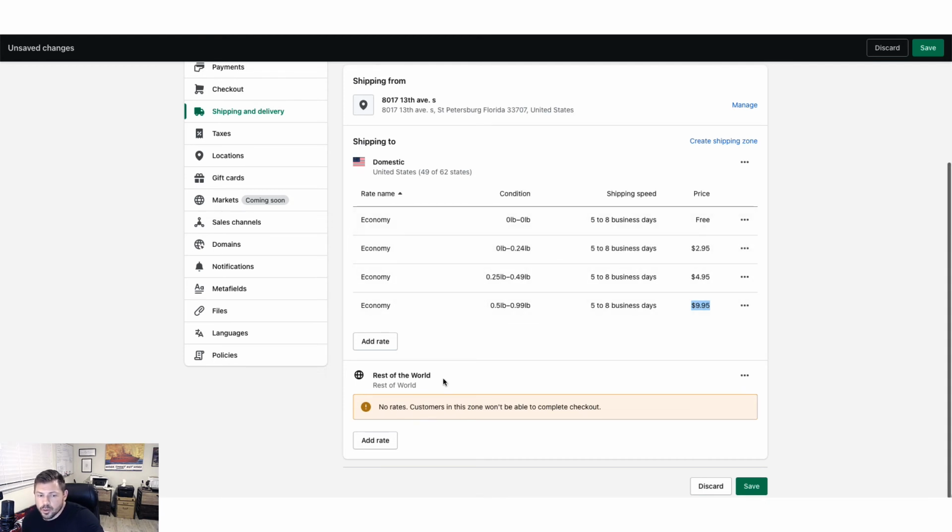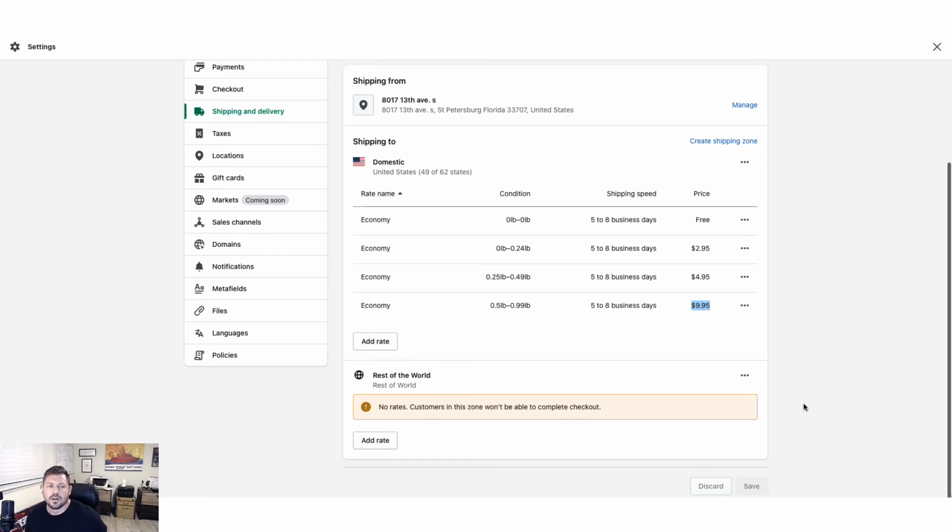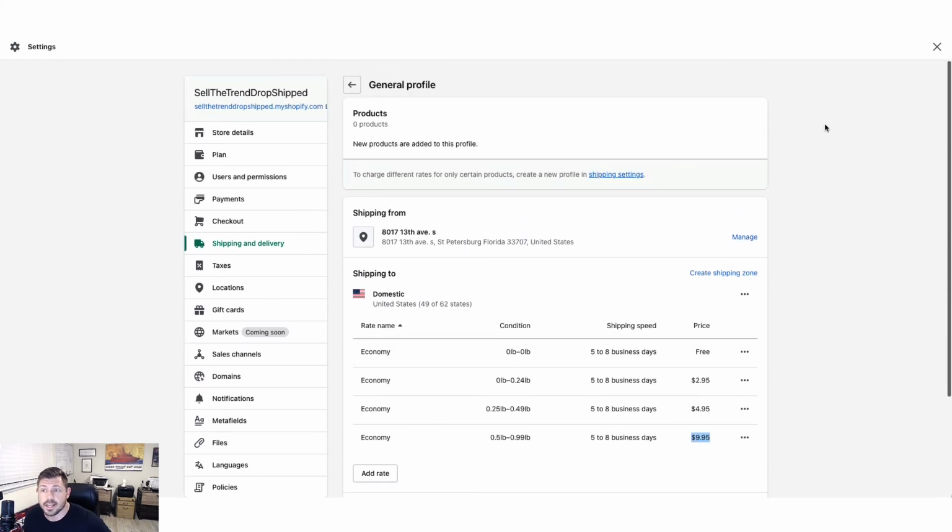So just remember that when you do ship an item overseas or outside of the United States, if you're in the US and you're shipping to Europe, it's going to cost more money for you to do that. So you just want to make sure to set your rates higher on your international shipping. All right, you guys, now your shipping is set up, so we can move on to the next section.